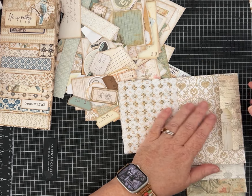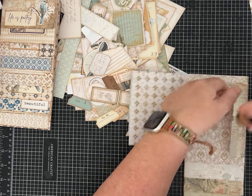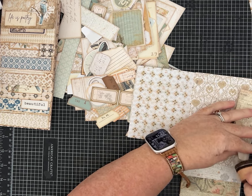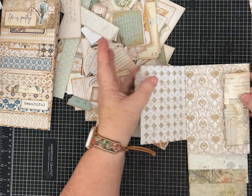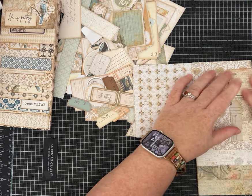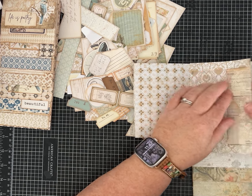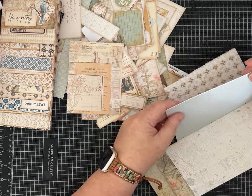Normally I'd be inking all of my edges, but because we're on camera I'll skip that for now. I recommend inking yours before you start gluing things in. This is going to be cute — it'll reinforce this edge of the page and we'll have a nice little flip. I noticed there was a white strip that was part of the trim, so I'll go ahead and add just a little bit of ink to it so we don't see the bright white when we open it up.